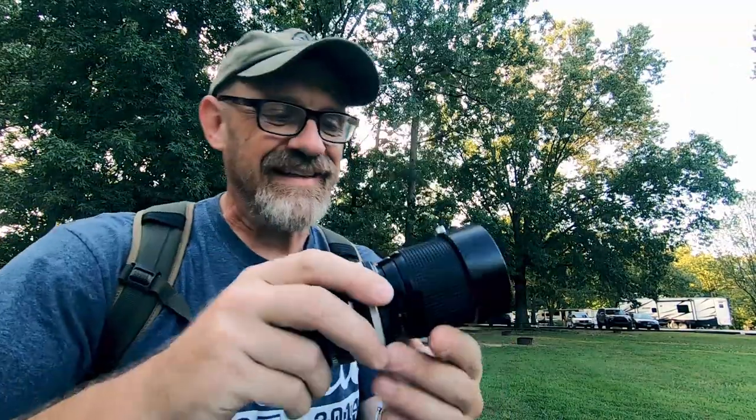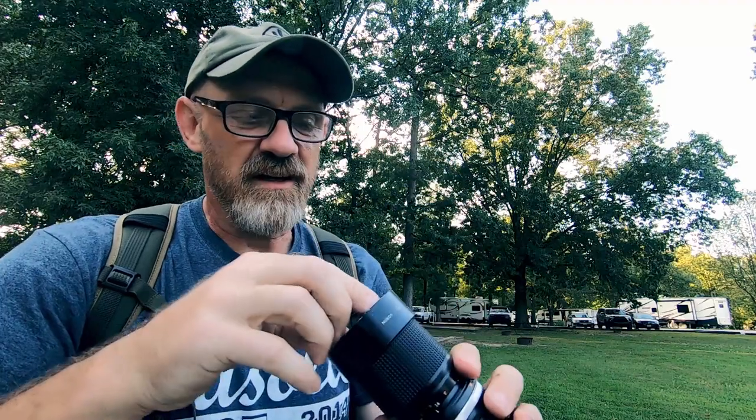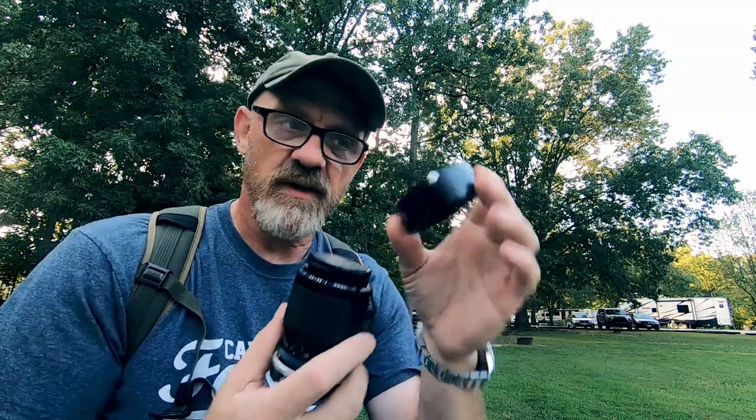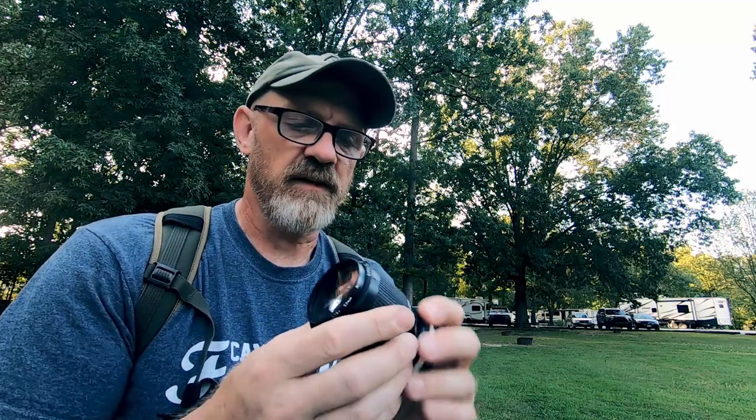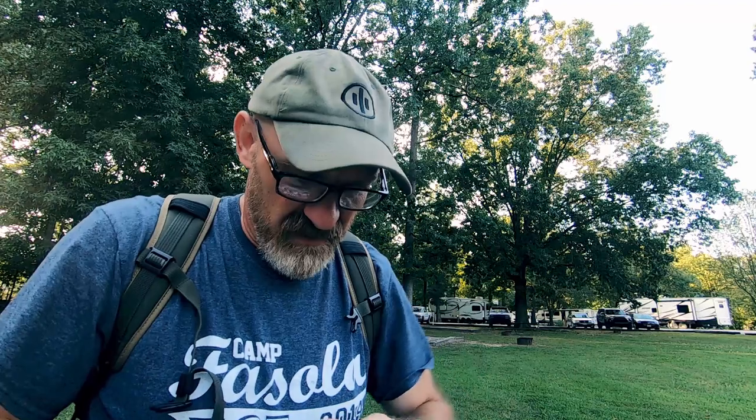Hey y'all, what I got today is the Nikon 35-105 f3.5 to 4.5 variable lens. Mine came with a lens hood and a filter. Mine's got the L1BC light filter on it. I'm thinking that's a blue filter for back in the film days. It's currently stuck. I can't get it to break loose, so it's on there pretty good.